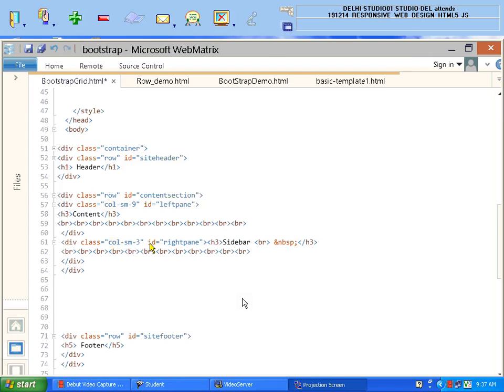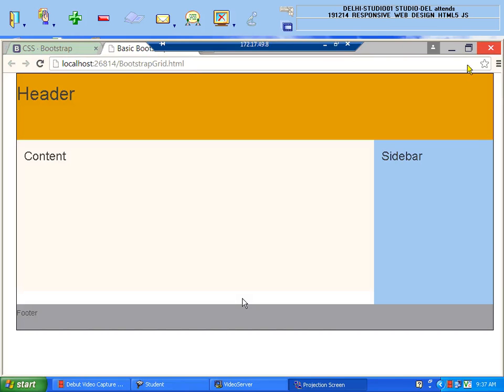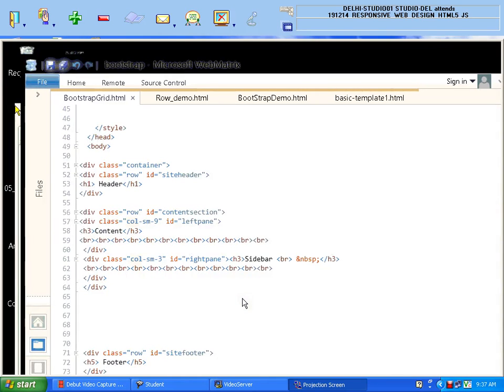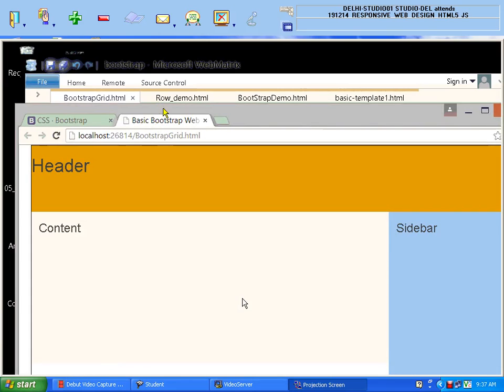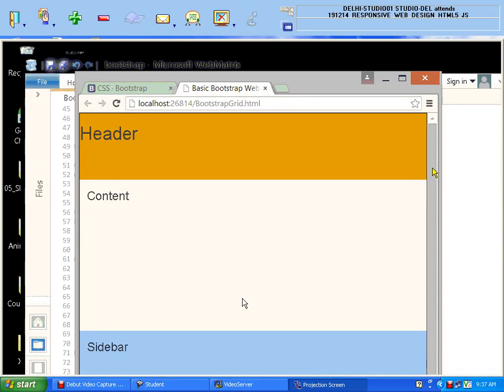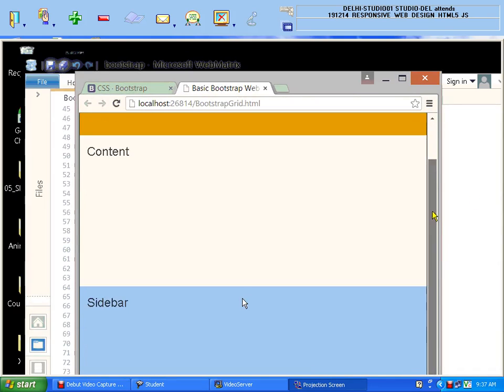Now you can find over here, if I try to open this page and maybe the screen is smaller, whenever my web page goes less than 750, you can find over here, this is less than 750.